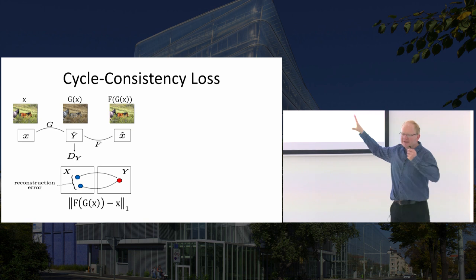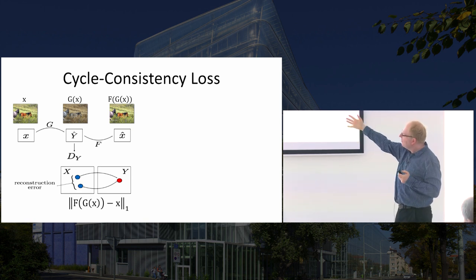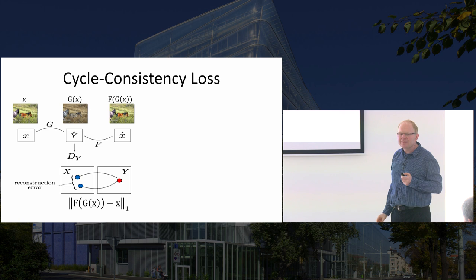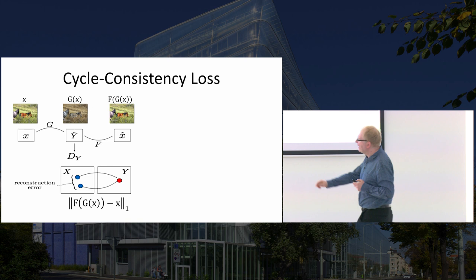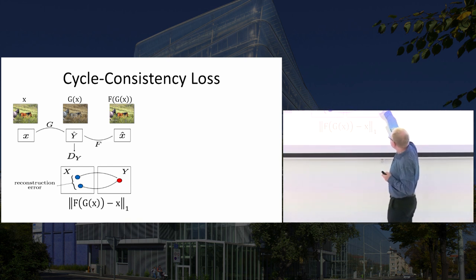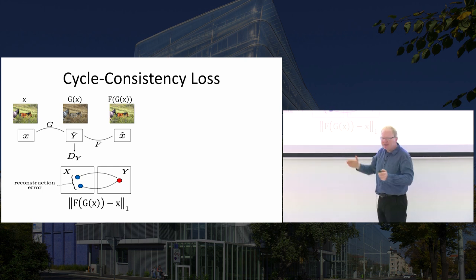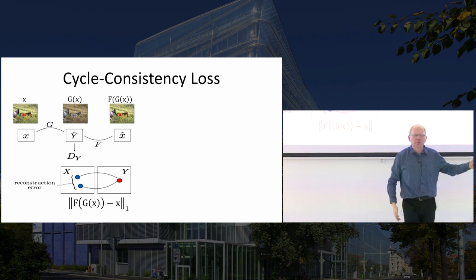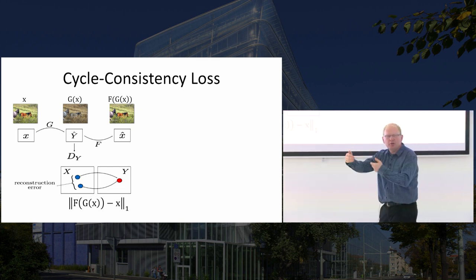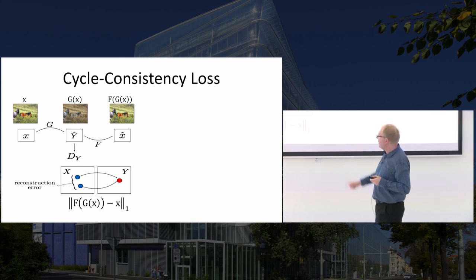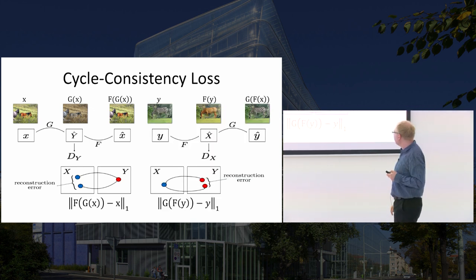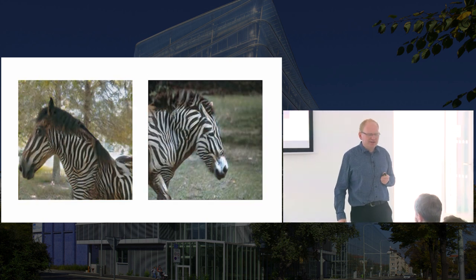And if you step back and squint at this thing, what does it look like? It's our old friend, the autoencoder, right? You have the input, you reconstruct that input. The only difference is that instead of a bottleneck, it has a different domain in the middle. So it basically has to go through something else. It's forced to go from some other representation and then come back. And then we'll also do it the other way around, okay? And so then we can turn horses into zebras and vice versa.